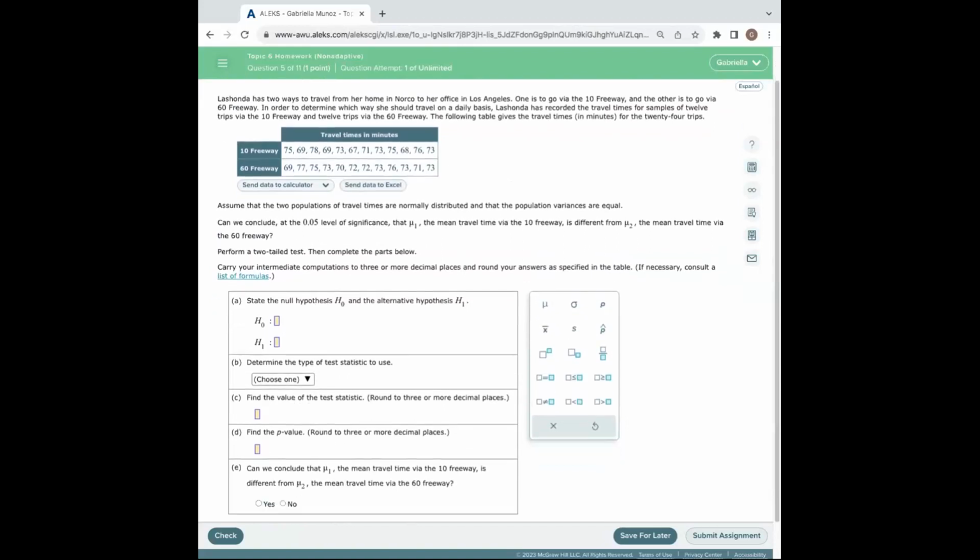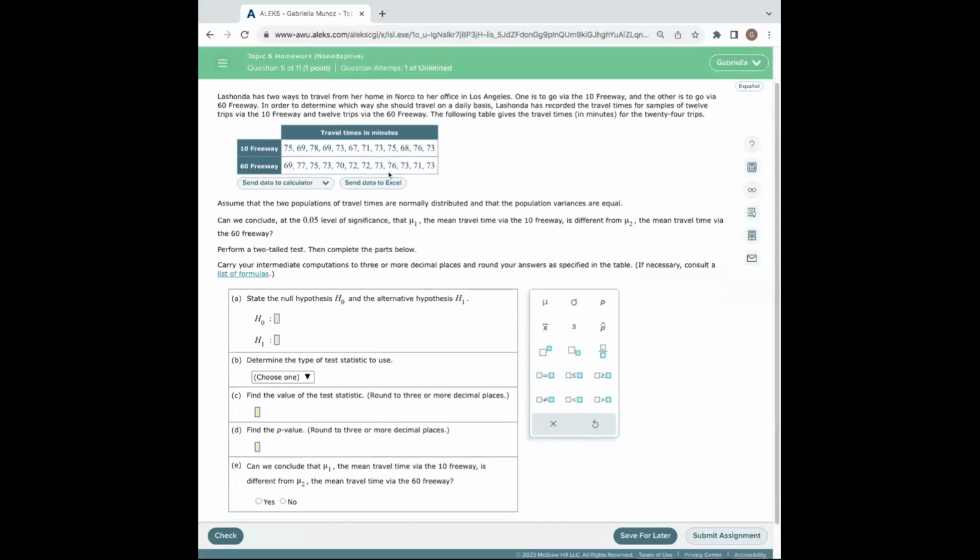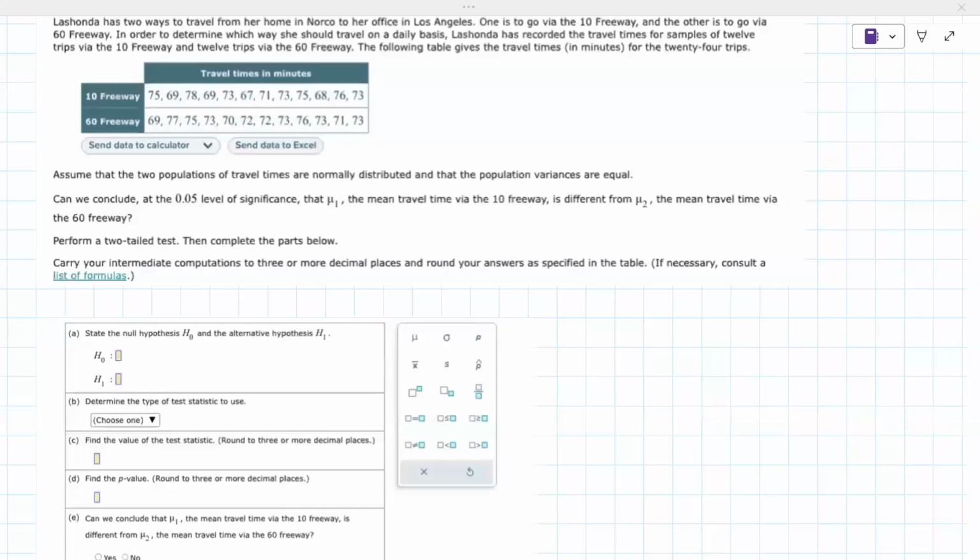Do you use Excel? Are you familiar with Excel? Yeah, I've used Excel. Okay, fantastic. So what I'm going to do is open up Excel, but not share that, and enter those data values into Excel. Then I'm going to calculate the mean and the standard deviation of each data set, which is a basic built-in calculation. Most of the mistakes are made just entering the data, which is why they give you the option to copy and paste. Just keep that in mind.